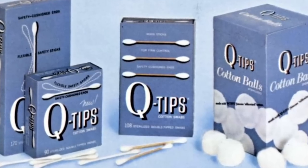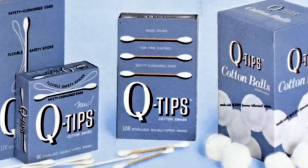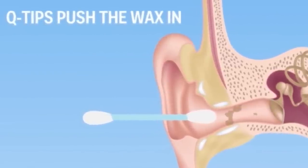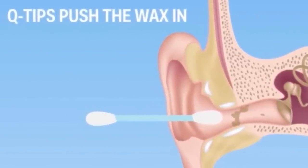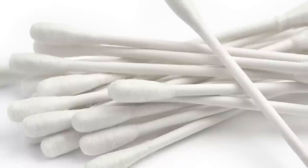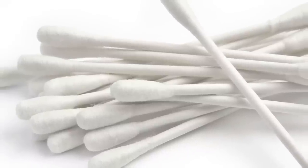Back in those days, Q-tips were dipped in boric acid and intended to sterilize wounds. After that there were even Q-soaps, Q-oils, and Q-creams. In 2008, Dennis Fitzgerald brought forward concerns about Q-tips and how they're really pushing earwax into your ear canal, leading to possible infections. When Chesebrough Ponds bought the company back in 1962, they added a warning on the box — a warning that we gladly still ignore.